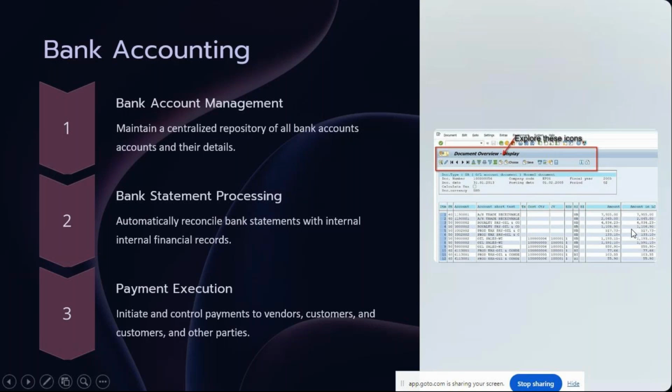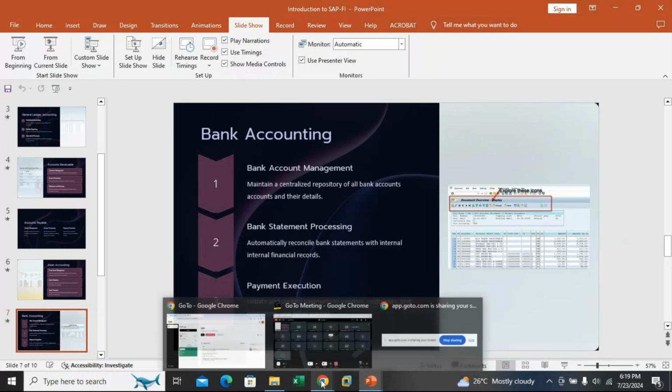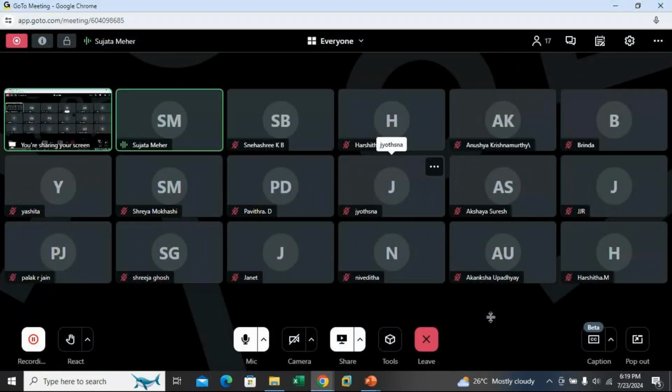Payment execution, there are different ways of payment. Can you tell me what is offline mode payment and what is the difference with online payment? Anyone answer me. Offline, suppose you want to... Asking about the modes of how we can do online payment, or the meaning? Meaning, not how you are paying.